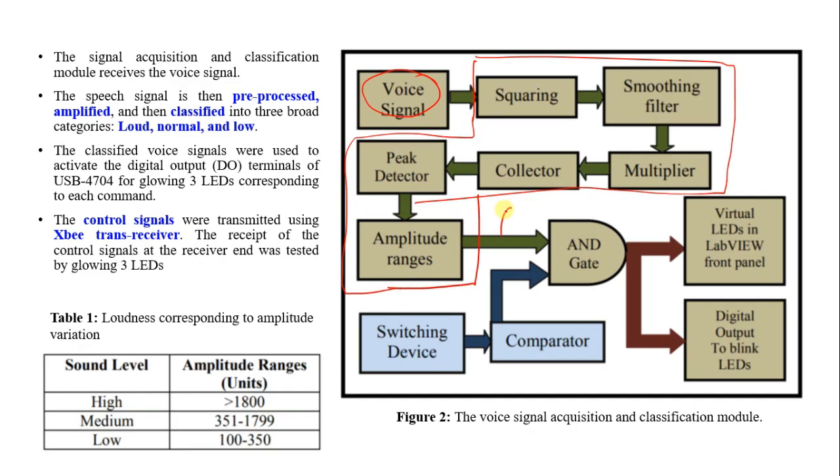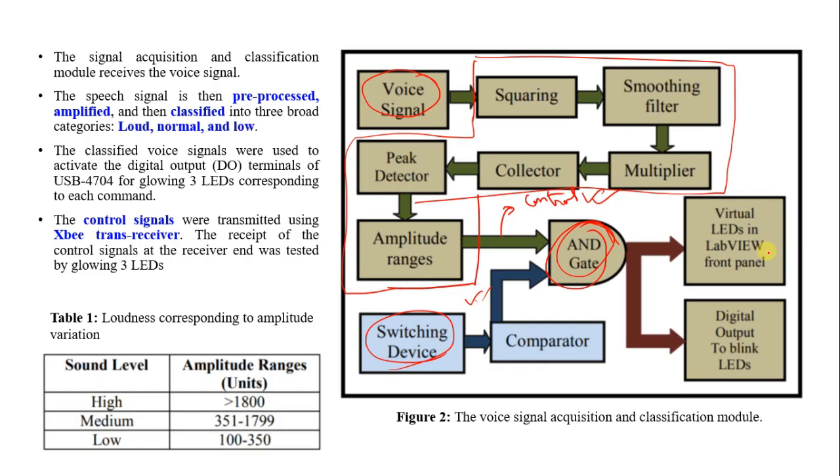You can also put in a switching device, because when we speak, the rehabilitation device you are designing may think that you are trying to communicate with the device. To avoid that, we can have a switching device. From here we will have a comparator, and it will give an output to the AND circuit. So when you have this control signal and the switching device is on, only then will this AND gate send a control signal to the rehabilitative devices.